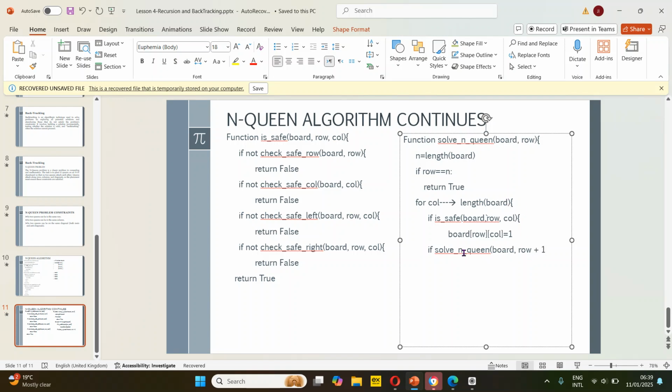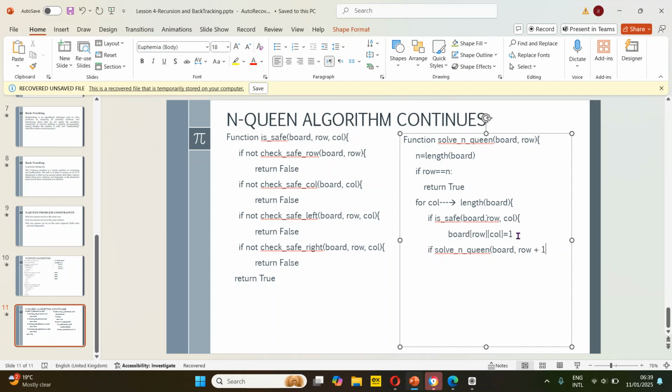Once we have placed the queen in a row, it will increment and go down to the next one. That's why we have row plus one. Assuming we're starting from row 0 and have placed a queen in row 0, the recursion performs the steps again from the beginning, and row becomes 1.